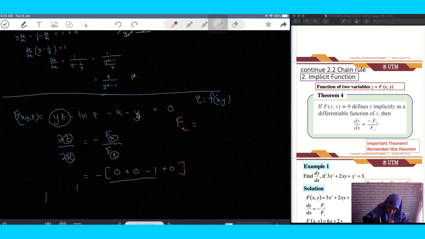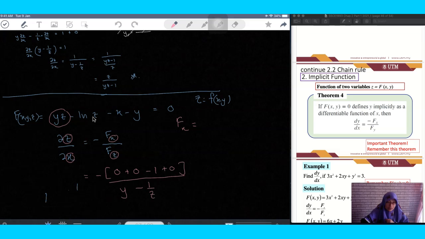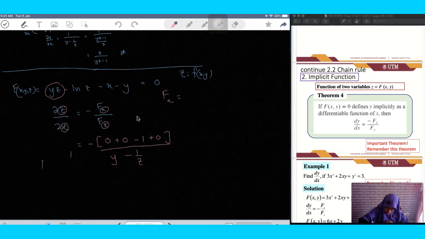Okay, and divided by now fz. So now you can see the z, right? So y constant. So differentiate z, you will get 1. So the answer is just y. And then ln z, you want to differentiate ln z, and z is a variable, not a function. So just negative 1 over z. And in differentiate x, x constant 0. Differentiate y, y constant also 0. And that's it. Okay. Now we are trying to simplify the form.